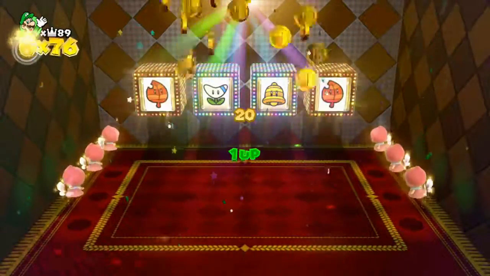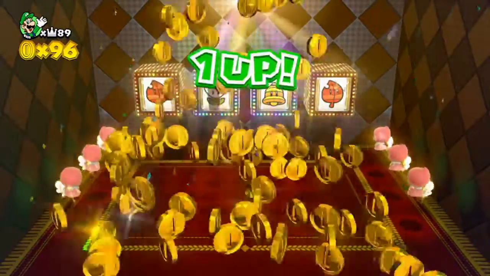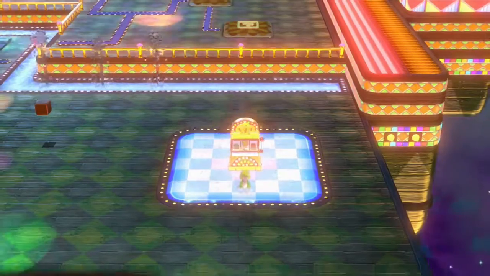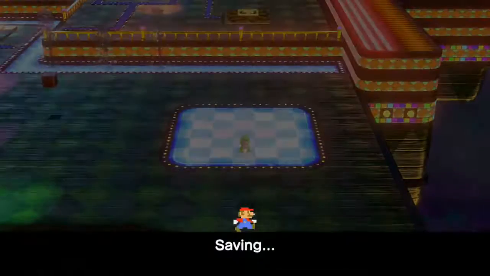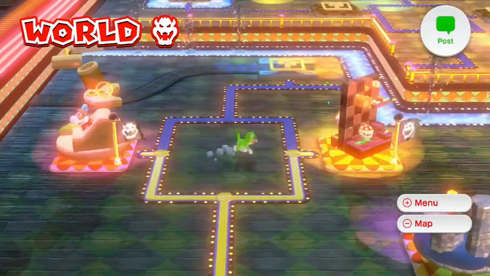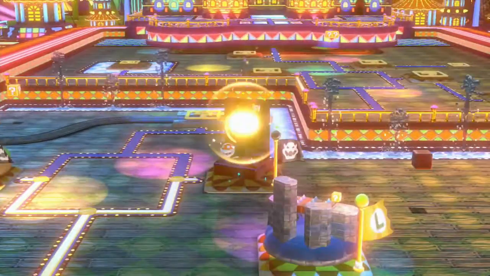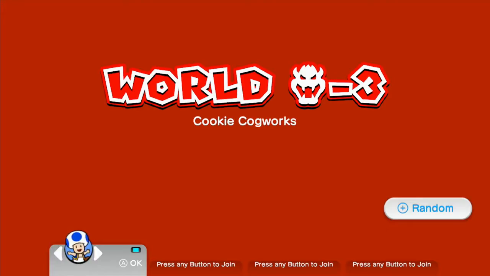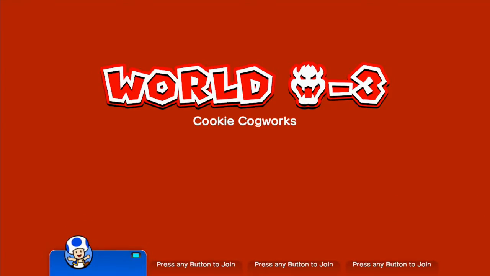100 points. Hooray! Yeah, you keep jumping, Luigi. Saving. Save complete. Okie dokie. Actually, we gotta go with the cookie one. Let's pick Toad for this one. Let's go!